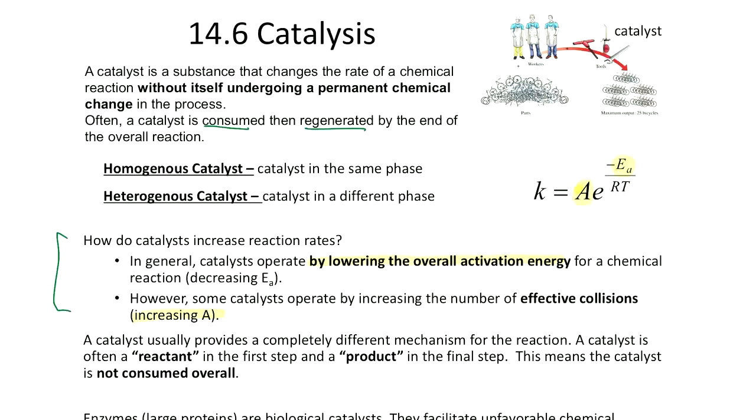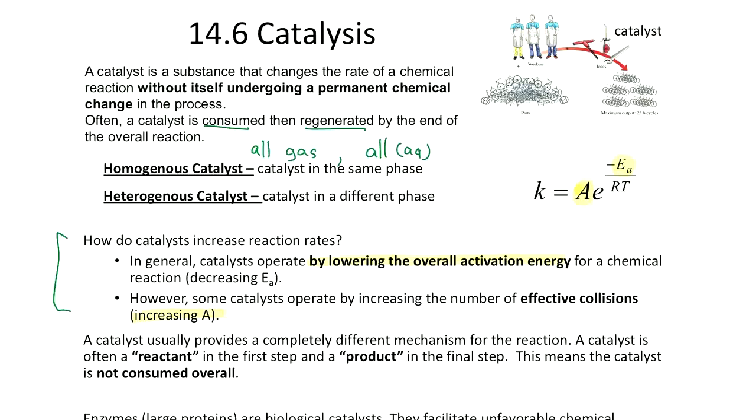So two examples of catalysts that we'll look at are homogeneous catalysts and heterogeneous catalysts. There is a difference. A homogeneous catalyst is a catalyst that's added in the same phase as the reaction. An example would be an all-gas reaction. All right, so if your reactants are gases, your products are gases, your catalyst is a gas, that's a homogeneous catalysis. Or like all aqueous, where your reactants are aqueous, your products are aqueous, and your catalyst is aqueous, all dissolved in water. Those are homogeneous catalysts, all the same phase.